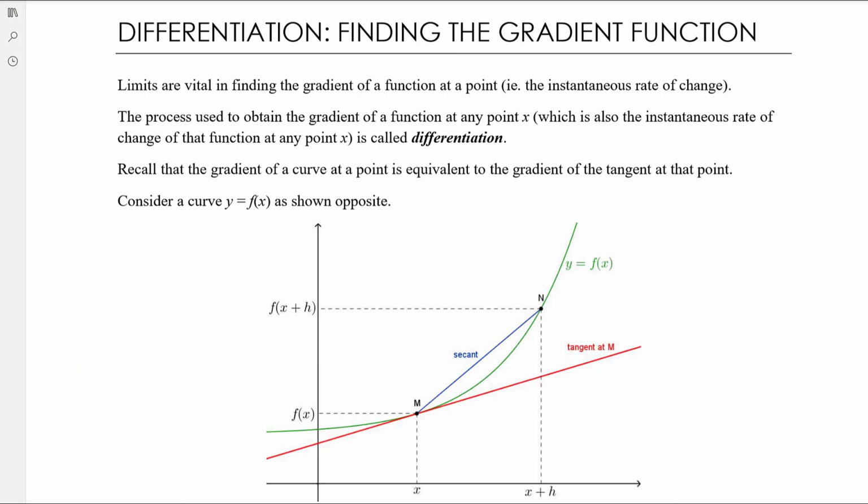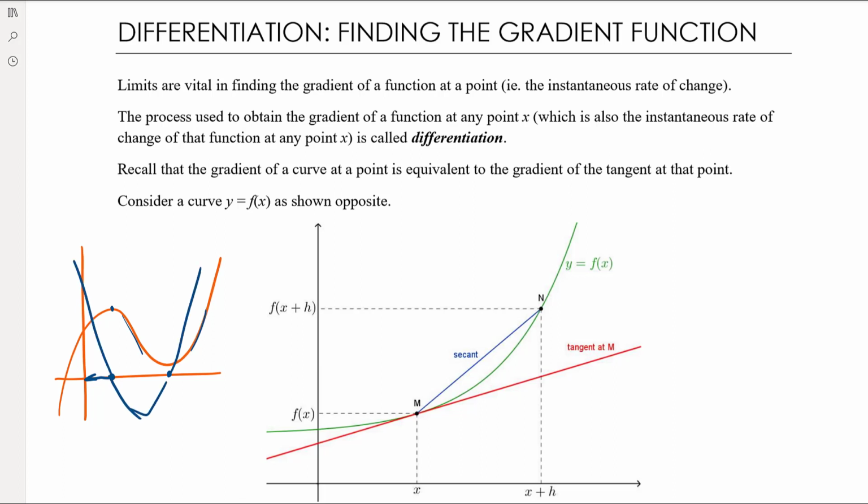So what we can do is come up with a function or an equation that describes what's happening with the gradient. Let's say that's our original function. We can come up with another function that describes the gradient. At this point, clearly the gradient is 0, so our gradient function would be equal to 0. At this point here, the gradient's also 0. We have negative gradient between there, then positive gradient after that and positive gradient after that. So maybe my gradient function would look something like the blue graph.